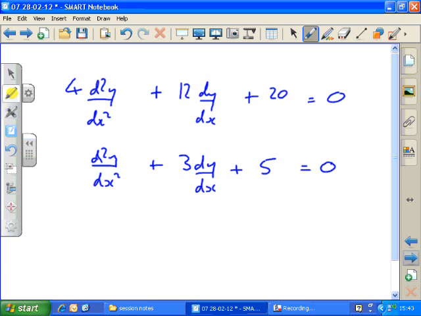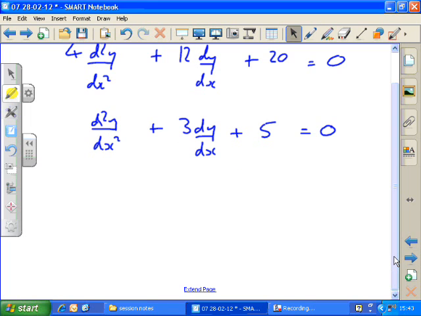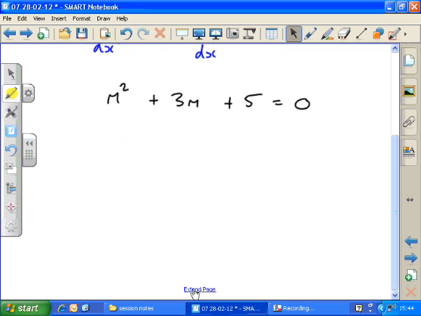Okay, let's get the quadratic formula on the go again. So try not to mix up my symbols this time. I'm after my roots, k, well actually m. First of all, I've got to find the auxiliary equation, haven't I? And so write down what the auxiliary equation is. Hopefully you'll get m squared plus 3m plus 5 equals 0. Quadratic equation, use the quadratic formula to solve it.